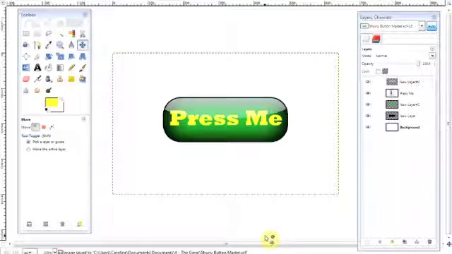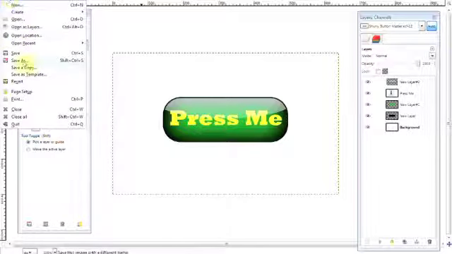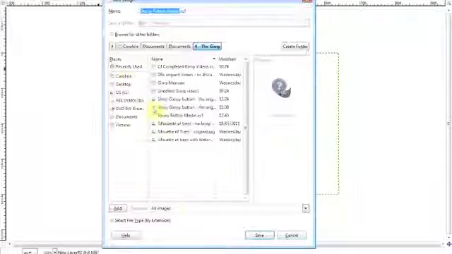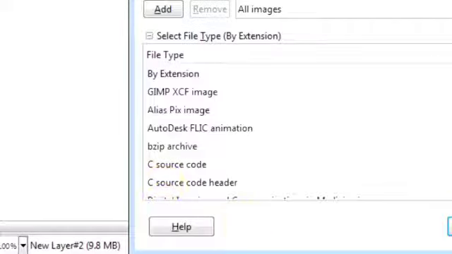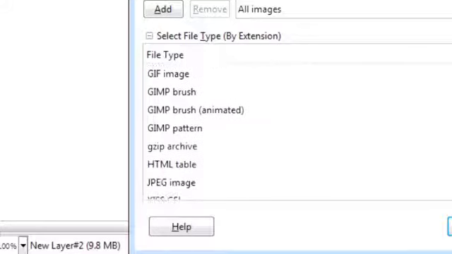However, if you're quite happy with that and you don't think you want to come back and amend it at all, but you do want to use it on some work like a blog or a website, and you want to save it in a JPEG or a PNG, go up to File, press Save As. And again, make sure that you've titled it correctly, you've got it in the right folder. And now you want to go down to Select File Type, click on that little cross there, which gives you lots of format options. And I want to choose JPEG.